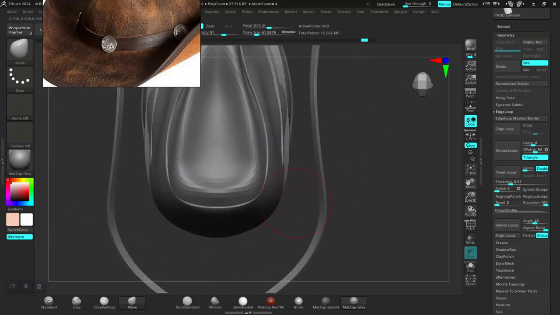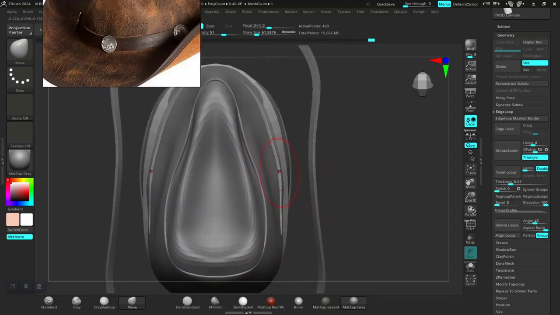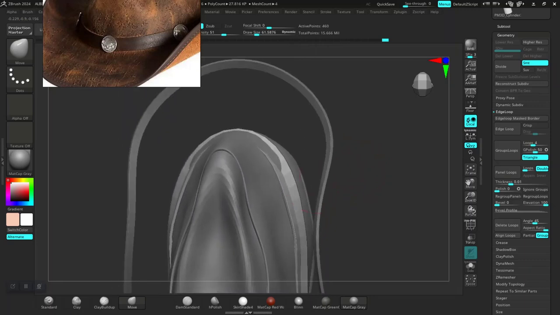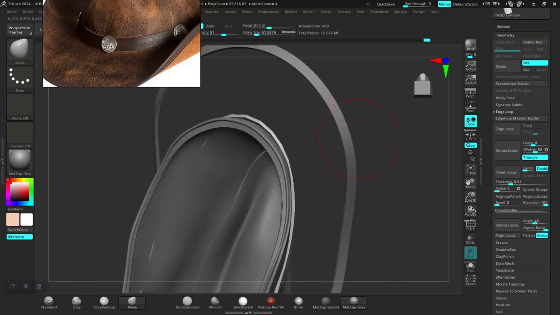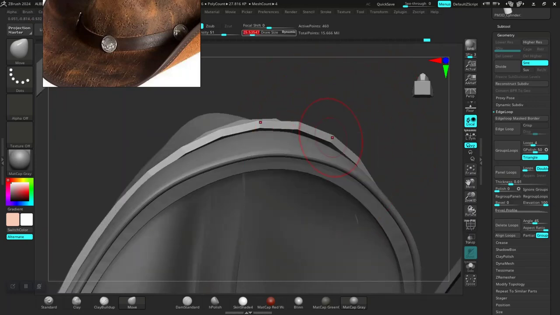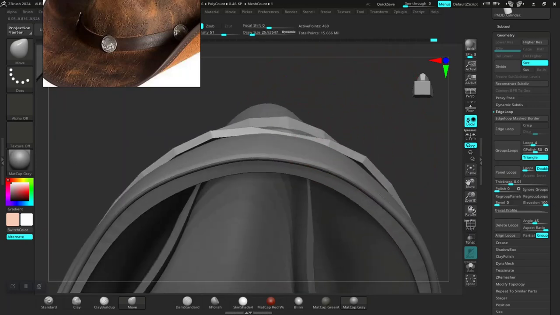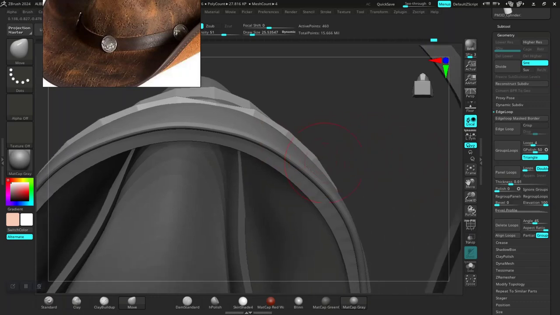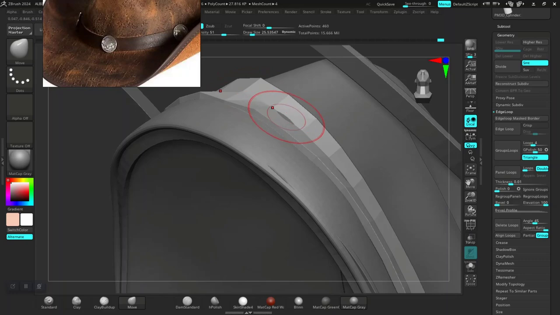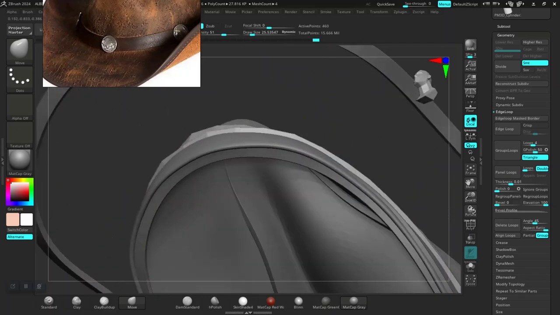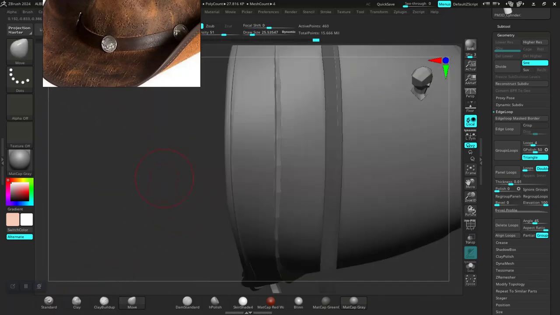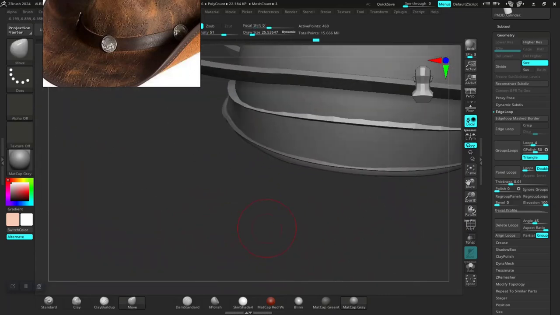Think now we can use the move brush and then elevate this out a bit more. In this lower part should still sit close to it. Yeah, no, I'm making a lot of refinement on this to get this right. Probably there's a faster way of doing this, but let me just carry on with this since I'm almost done.